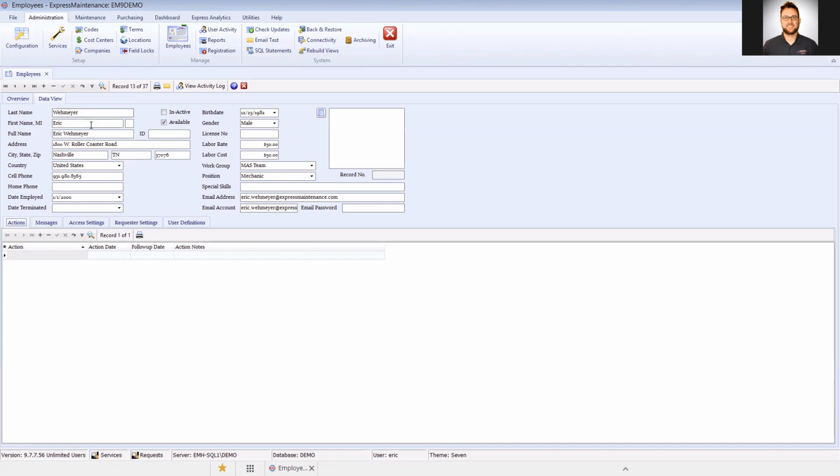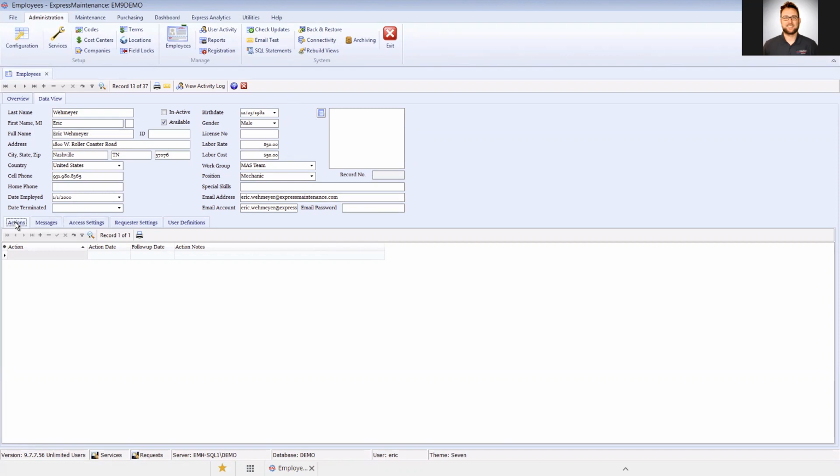So we have your last name, first name, which will automatically populate the full name once you have it entered. You put in their address, their phone numbers, whatever information you deem necessary that you would like to be able to catalog and reference in the future. You can put in an employee photo if you want. And then here's their email address. This email address comes into play when you want to add their email addresses to equipment and other locations.